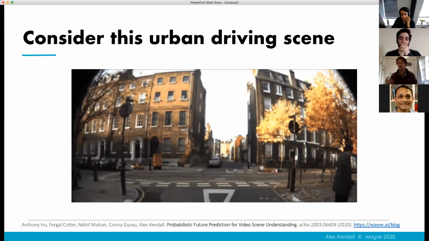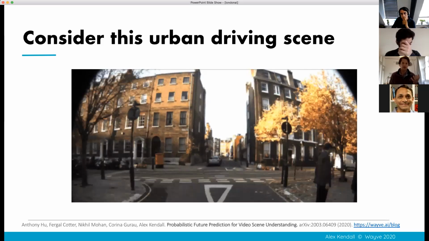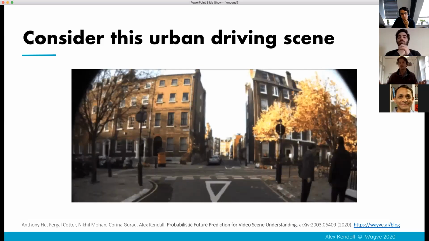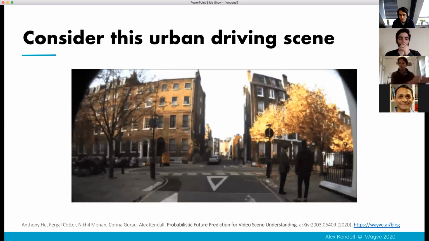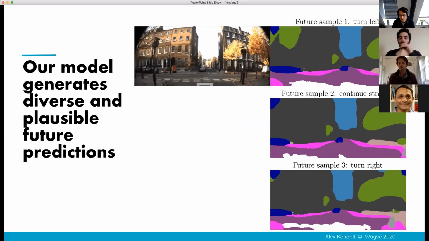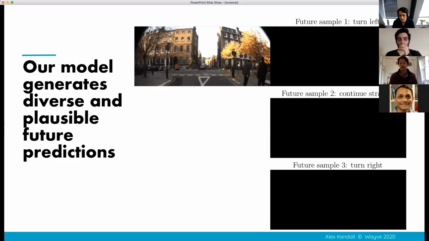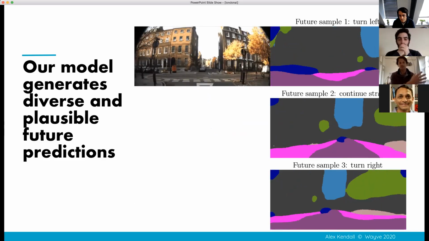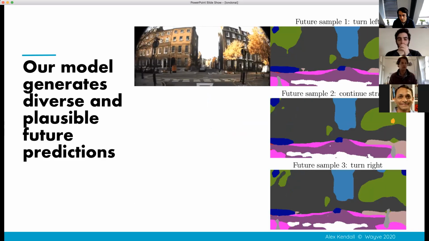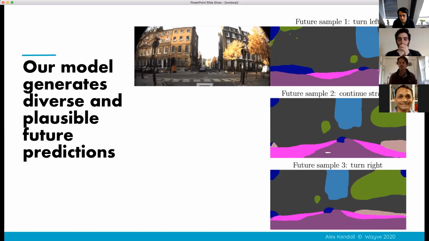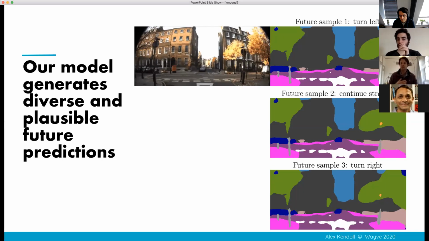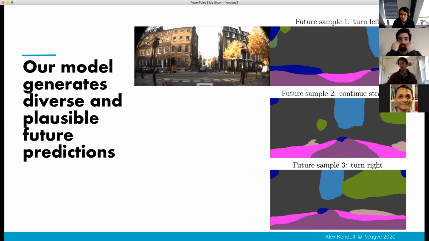But unlike other multimodal probabilistic problems, a common one being medical image segmentation, where you have an MRI scan and multiple expert radiologists label it, so you have multiple labels corresponding to a given data point, that's much easier. In this case, you only ever get to see one future. And so what we've built is a model that can predict multimodal futures that are plausible and accurate. Here you can see us predicting into the future what might occur going forward. If we sample our model once, we get a turn left, another time go straight, and another time turn right. Each of those different samples gives a different mode of the future distribution.